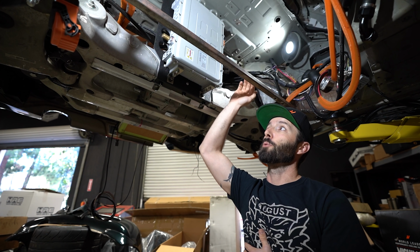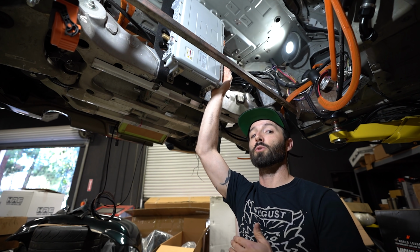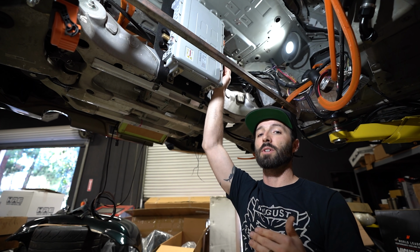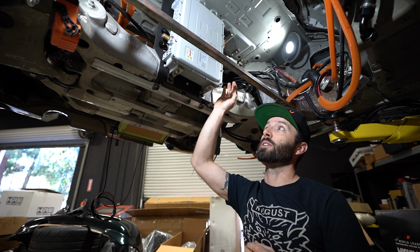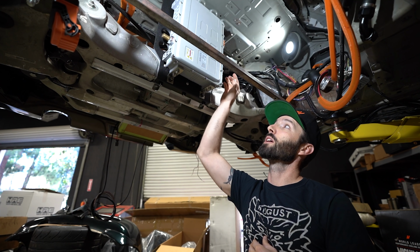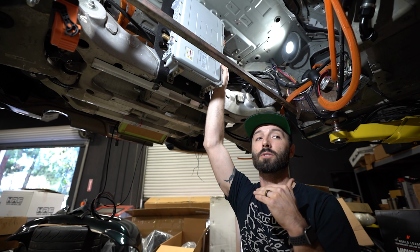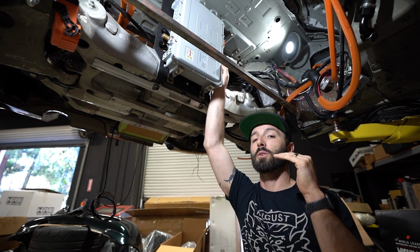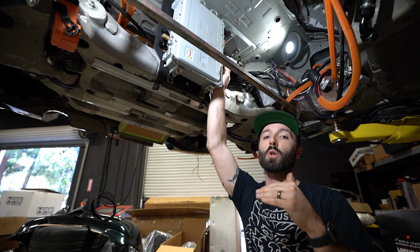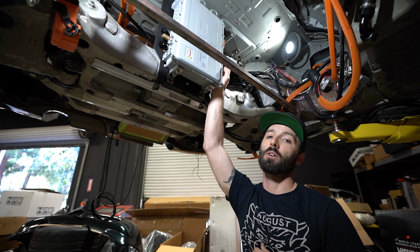Your battery pack is going to have strong and weak cells. So the closer you get to full pack charge, your weaker cells are going to reach that voltage quicker. Rather than overcharging those batteries, the battery management system is going to send a communication signal to this charger saying, hey, our weaker cells that we're reading from our cell tabs are getting close to top voltage. Go ahead and step down your amperage. That's going to slow down the charge on those weaker cells, and it's going to allow the stronger cells to catch up. That's what we call top balancing.